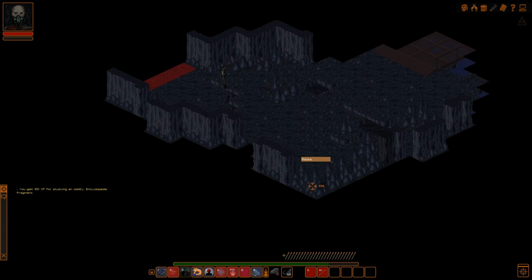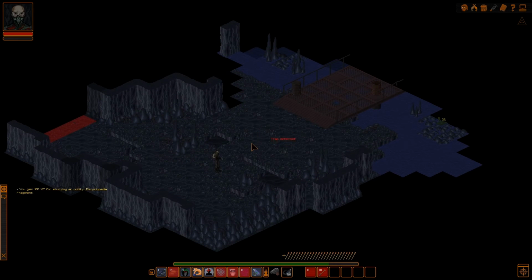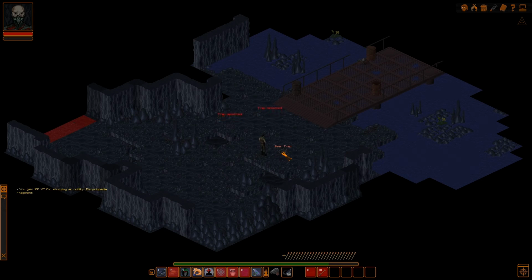Okay, so what is this down here? They got more rocks. Let's come down here and see what we got. Ooh, a trap is detected. Let's see if we can disarm it. Ooh, a couple other traps. Can we disarm it? Hold on. There he goes. He's disarming.